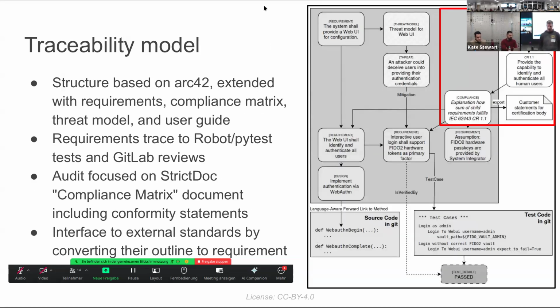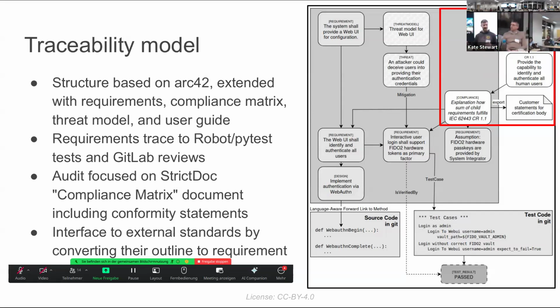Now, a brief look into what is inside our technical documentation. We started out with a template that was based on the ARC42 template, but we then enriched this with requirements, compliance metrics, a threat model, design items, test cases, and test results.